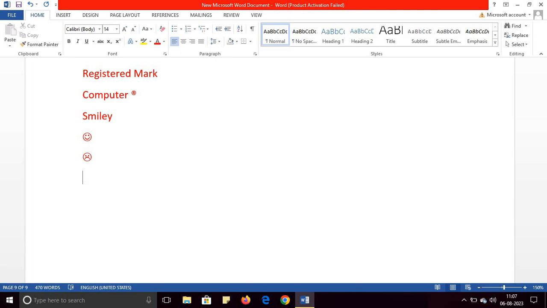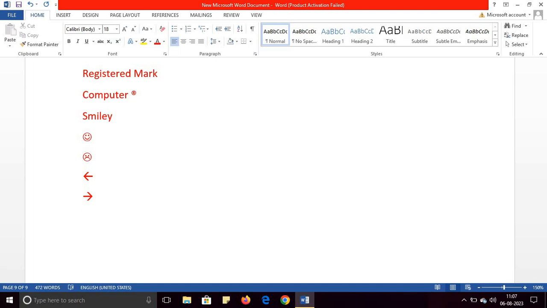So let's start. If you want to insert an arrow, you will use less than sign and 2 times hyphens, and you can see the left arrow. For the right arrow you will use 2 times hyphen and then greater than sign, and you can see the right arrow.